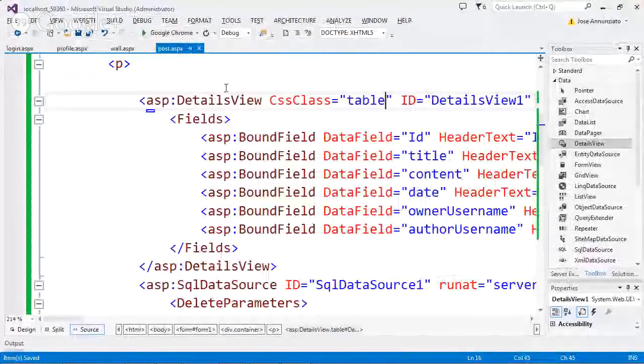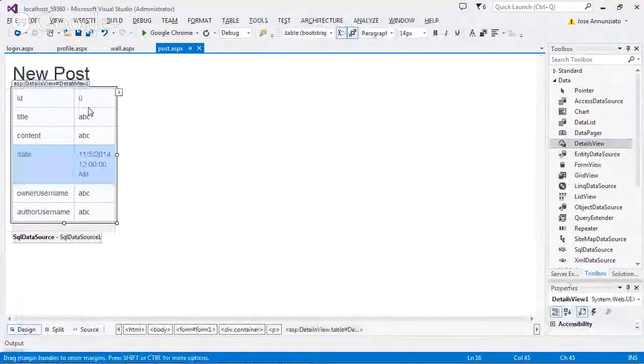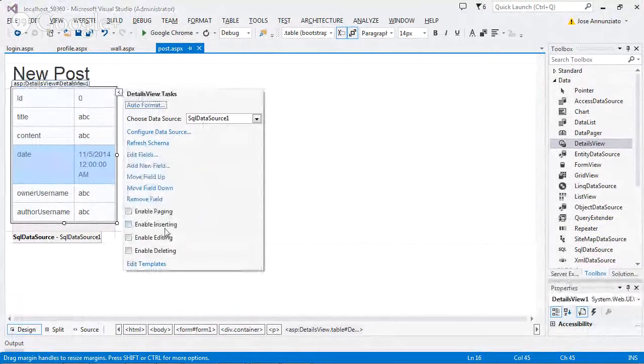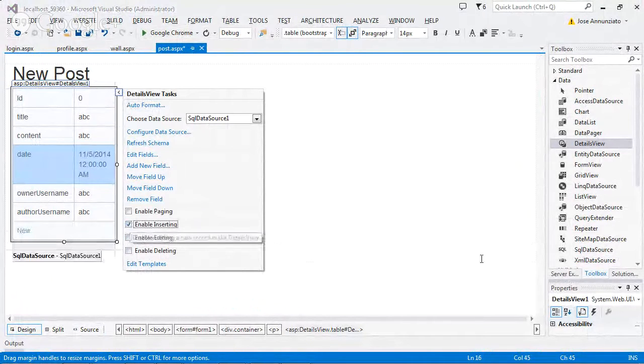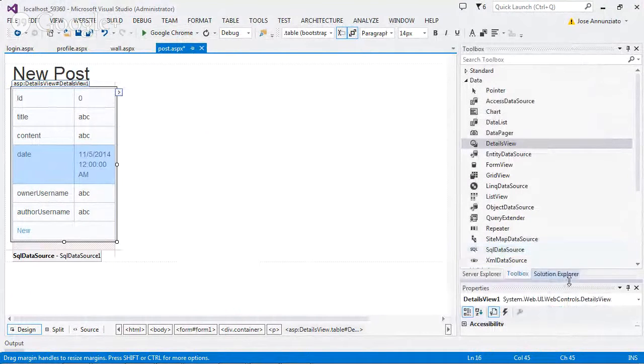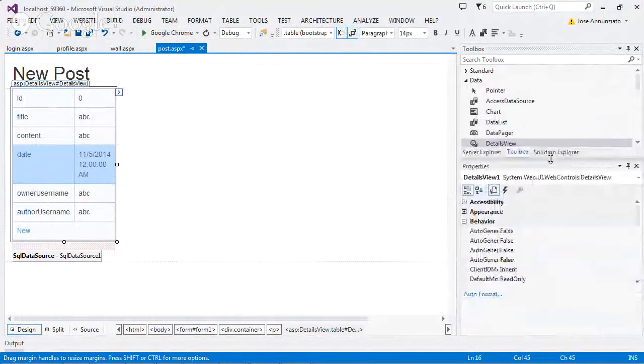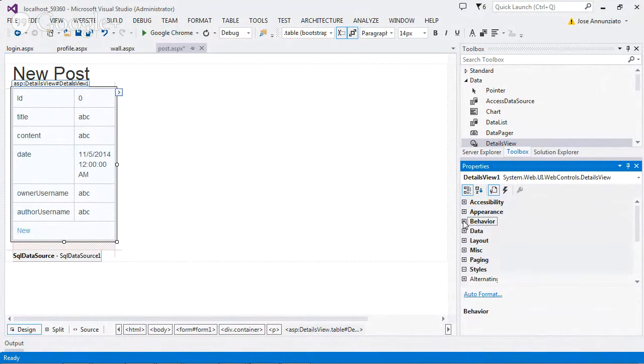Oh, okay. So since there are no records, the form doesn't show. So let's configure that a little bit with the design and say that this should be ready to be inserting. Enable inserting, and we're going to configure the default mode to be for insertion. Let me click on that. Behavior.